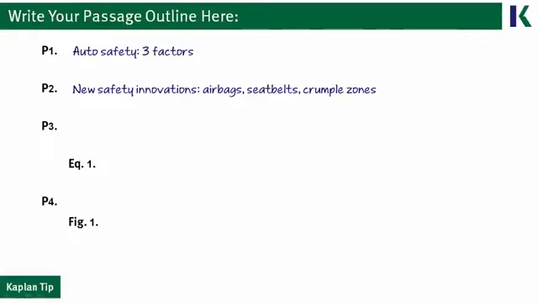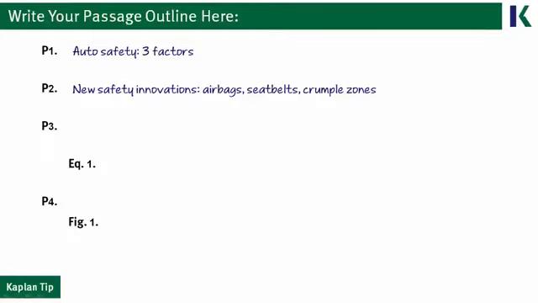And we'll even see in just a moment some alternate forms of passage outlines that work just as well. For instance, you may not have listed out the 3 items. You may have phrased things slightly differently. But as long as it got the gist of it, there was a list of safety innovations, and it's not any longer than this one, doesn't crack that 7-word mark, you're really on the right track.